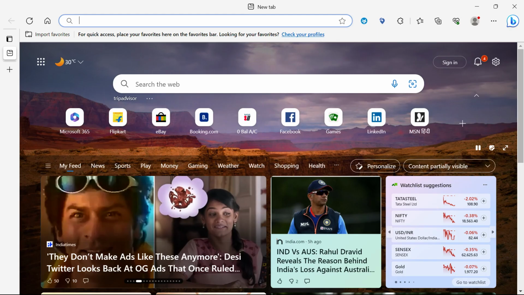With all these options and functionality, I became a huge fan of Microsoft Edge. And I hope you also find new features here that you can apply in your daily browsing.